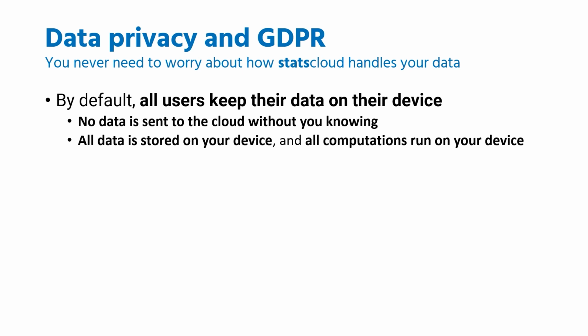How does that happen? What you may imagine happens is that you have your device, whether it's your phone or your laptop, and when you want to run an analysis like a t-test, you send your data to the cloud, which then does the analysis and sends the results back to your device. Now, StatsCloud actually works in reverse. What actually happens is when you've got the data on your device and you want to run, say, a t-test, the app downloads the code you need to run that test from the cloud onto your device, and then your device does the analysis. So it's only getting code from the cloud.